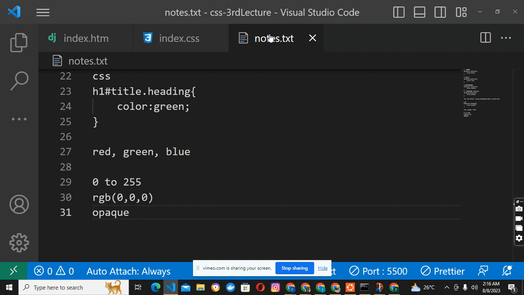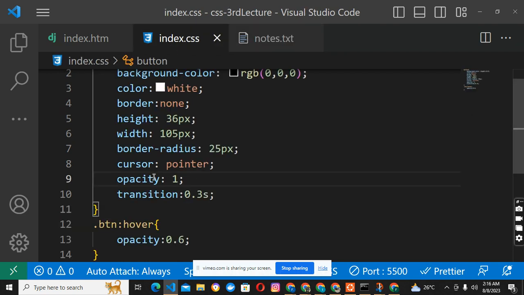Elements with lower opacity values will allow the content behind them to show through, while elements with higher opacity values will obscure the content behind them. So which is this example that I gave here? Yeah, I think this is of high opacity.